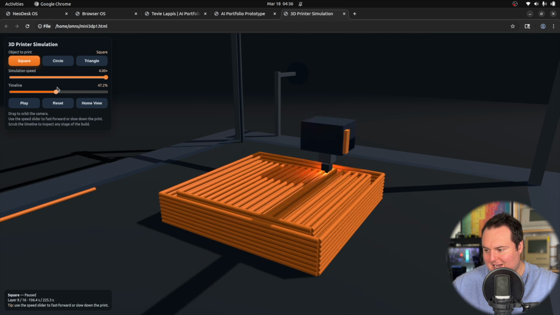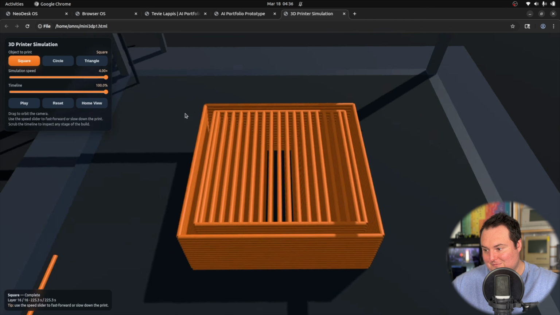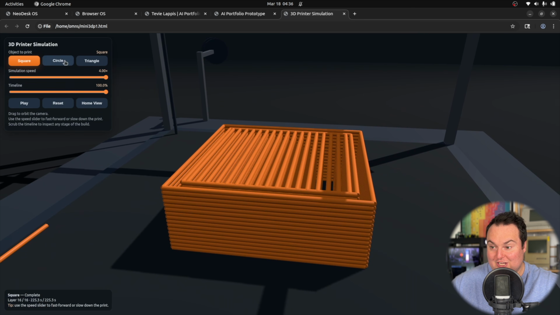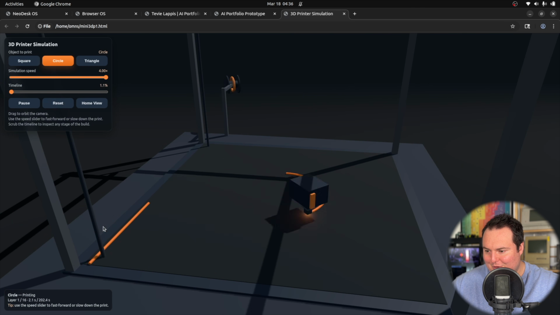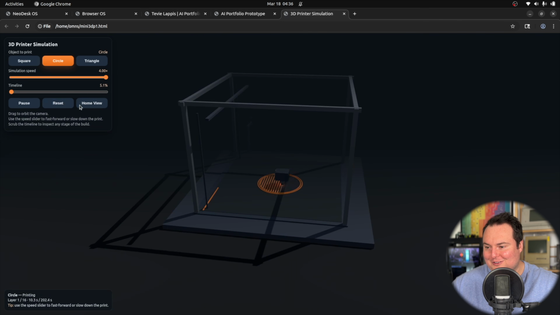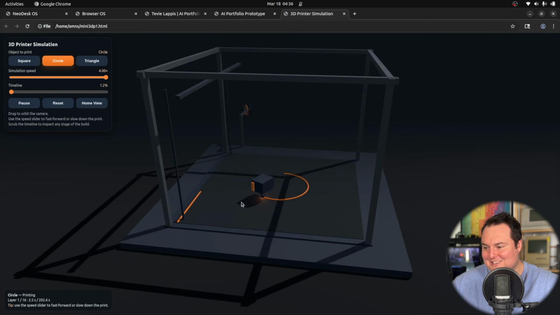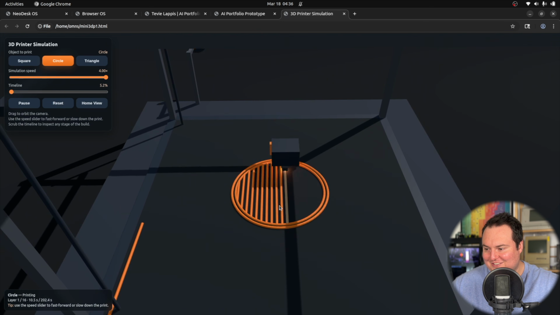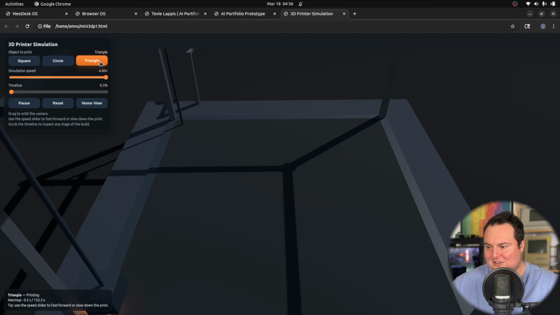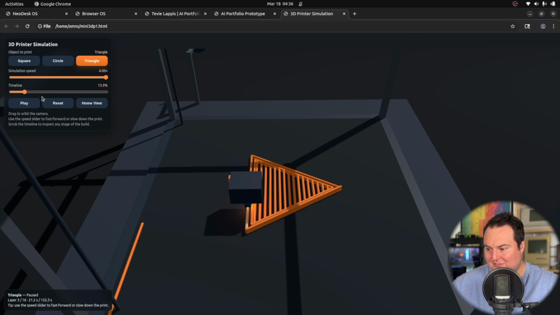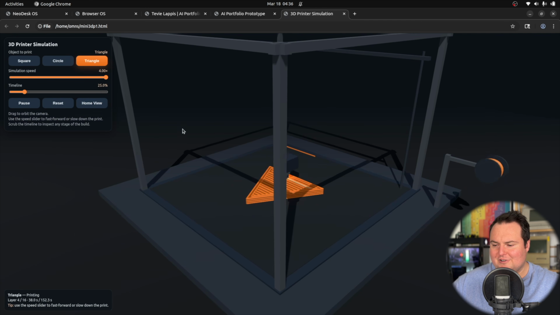If we speed up our timeline, we see this is really doing a good job in drawing a pretty intricate square. So next up we have our circle. I want to see something. When we reset, it does. So it actually draws the purge line too, which is a real thing that these printers do. So that's very nice to see. This is a good result, and I'm very happy to receive this here because it makes me more bullish in some of the additional tests. Our triangle looks great as well. Home view. Very cool. Very, very solid.